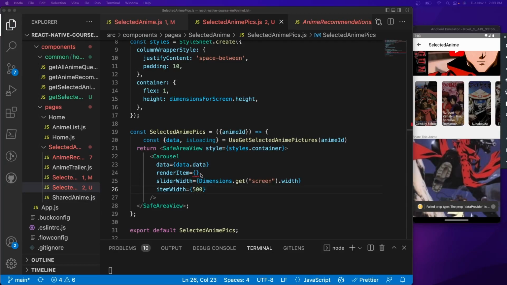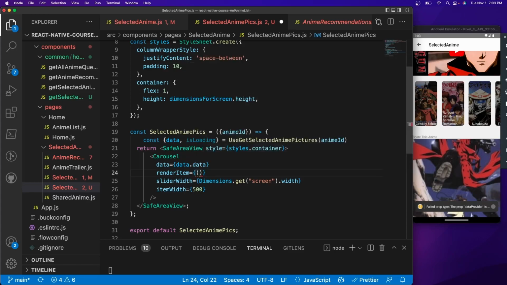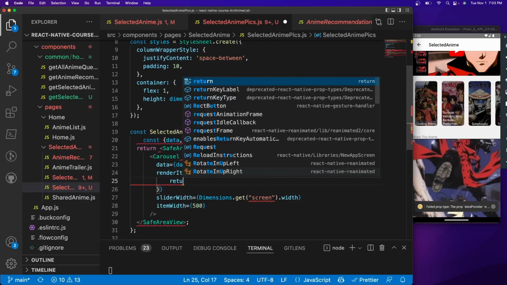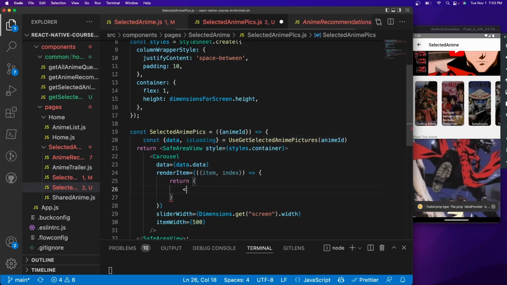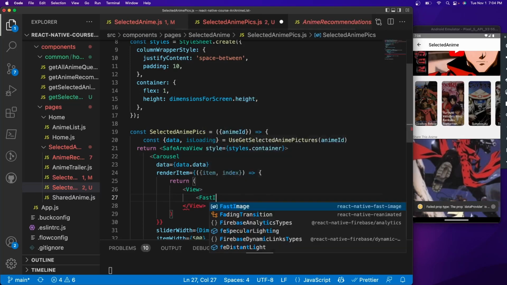And so for render item, it's going to be very similar to how you render items in a FlatList that we talked about in previous videos regarding FlatList. So we can pass it two props. We can give it item and index, and then we can create a return. And inside of here, we can just do a simple view. And inside of the view, we'll give it a fast image.